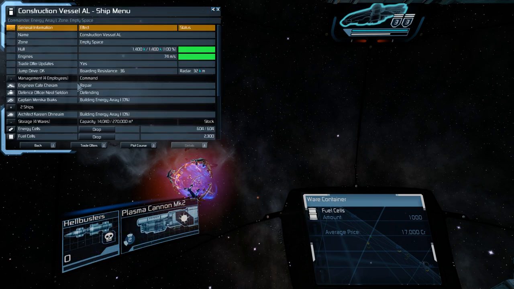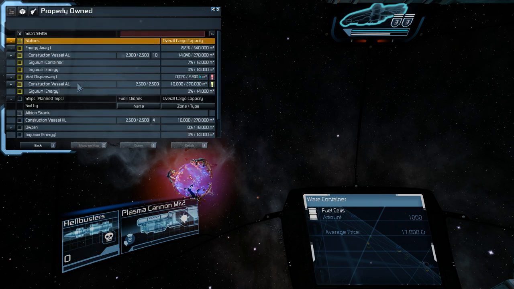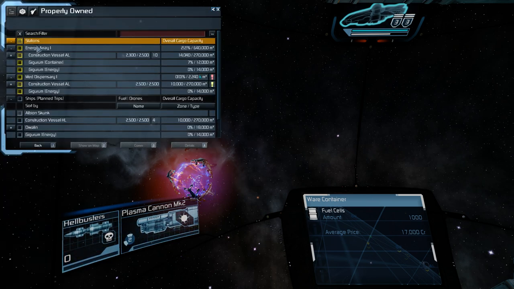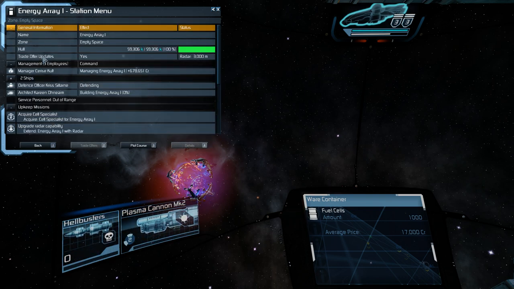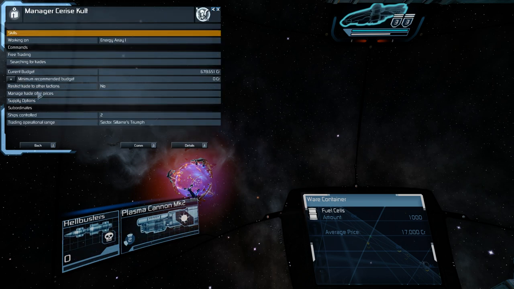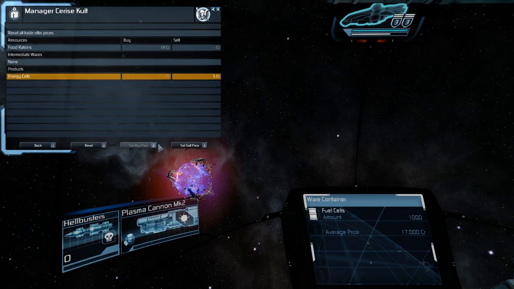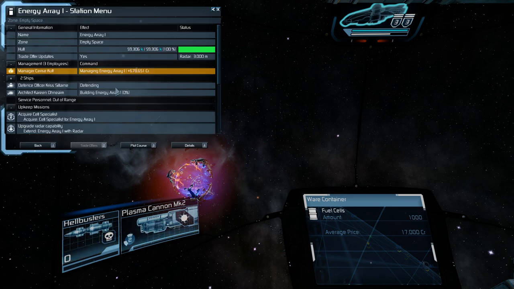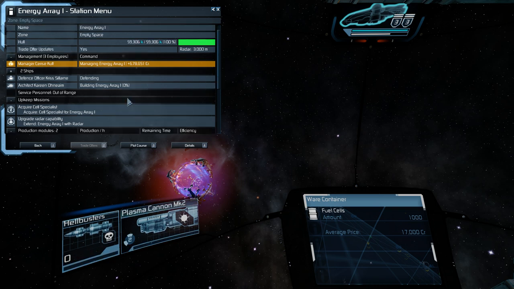So I got a second reply on my Reddit thread. And what was it? There was something about this. Yes, and now I remember. My apologies. If I do this, manage trade offer prices, and then I'll just reset this, it bases the price of its energy cells on how much it has in its own inventory. So it's not based on external factors. It's based on how much it has itself.